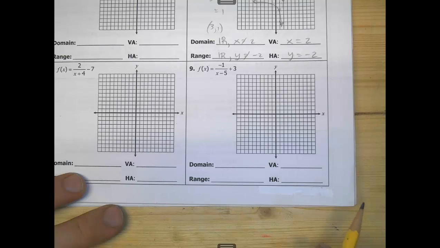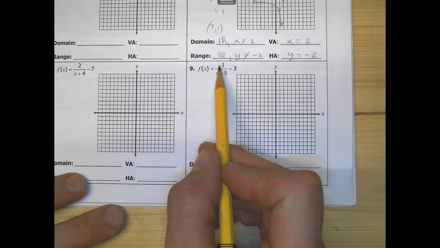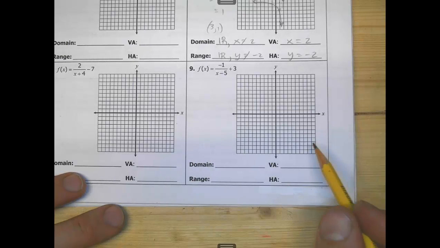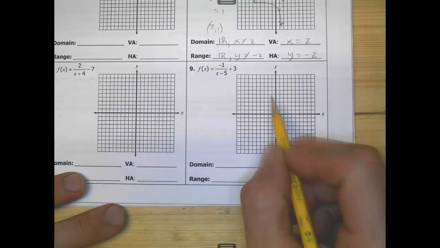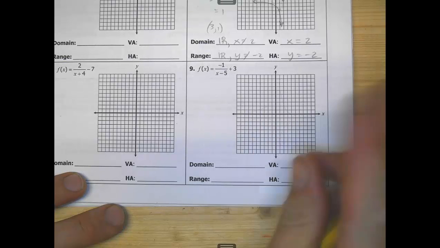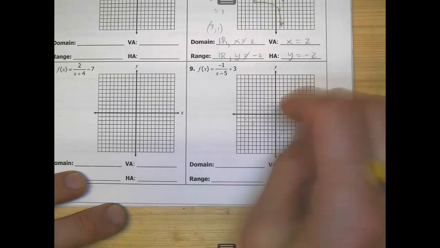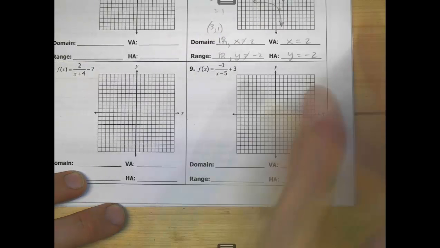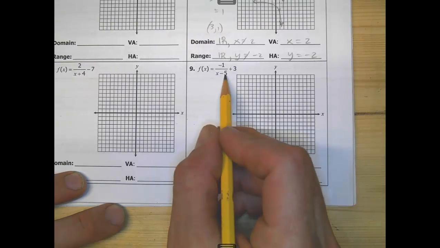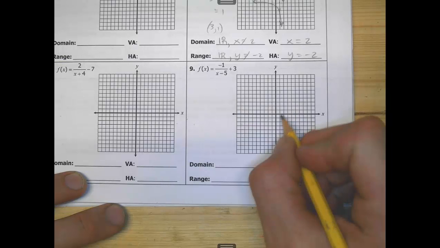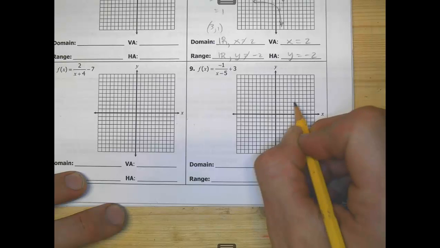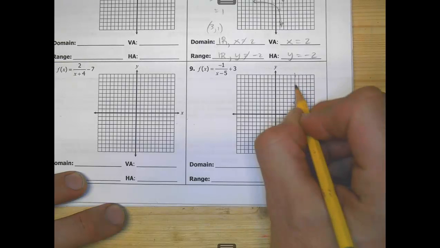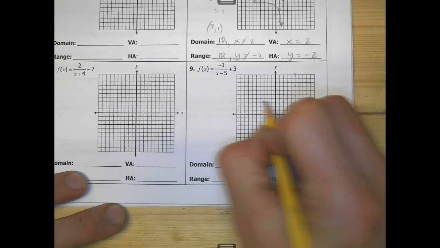Okay, one more problem before you guys start the homework. This is a tough one because now we have a reflection in there, that negative sign. All right, so normally the parent function looks like this, but now because of the reflection, it's going to look like this. So just keep that in mind when we go to sketch the final version of this. But it's been shifted 5 units to the right. So 1, 2, 3, 4, 5. It's been shifted 3 units up. So there's the intersection of my horizontal and vertical asymptotes.